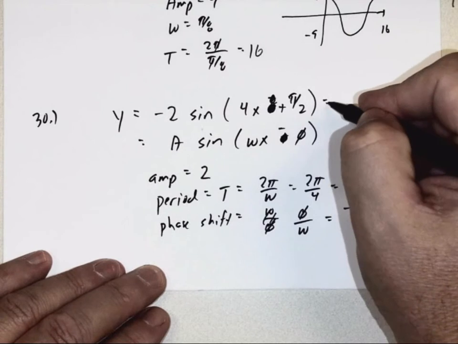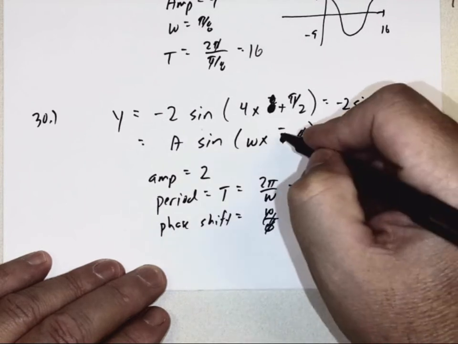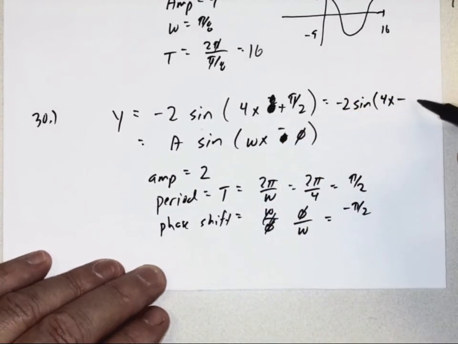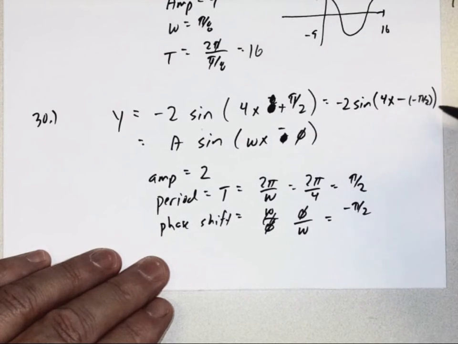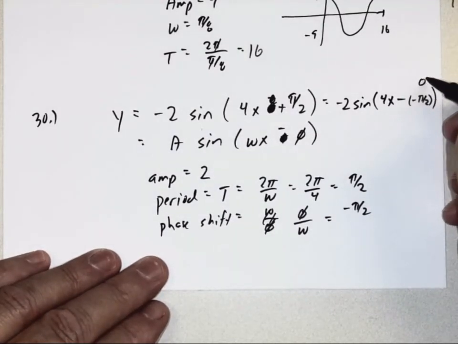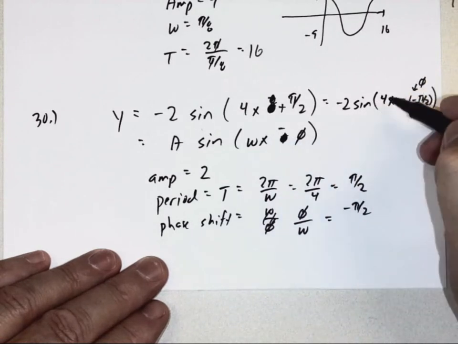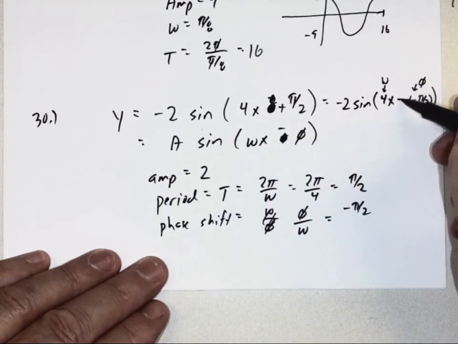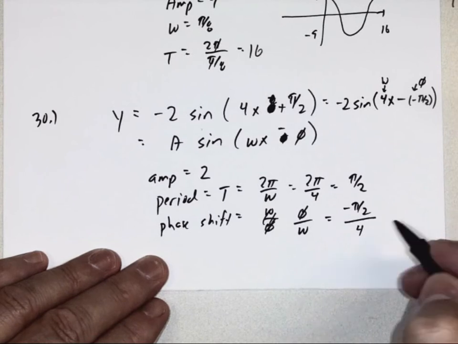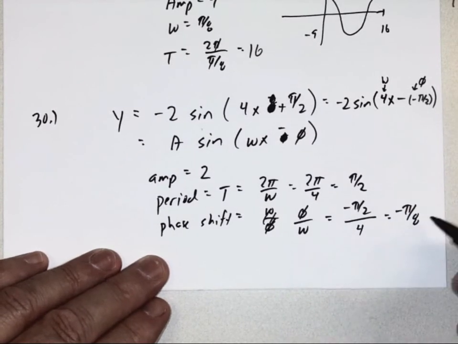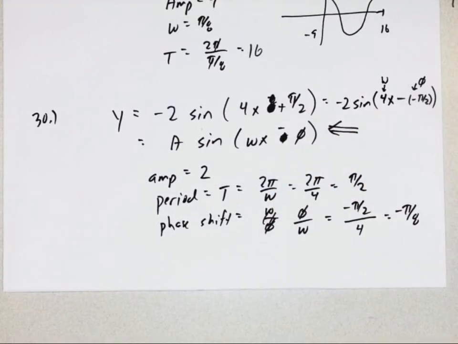why do I say that? Because you know what? Sometimes this confuses students. I want it to be 4x. I want a minus here. If I put a minus here, what do I have to put here for this to be true? I have to put a negative pi over 2. So therefore, that's my psi. 4x minus psi. So omega x minus psi. If you simplify this, and these are correct answers. So this is definitely, I couldn't remember how this book did it. Looks like omega x minus psi.